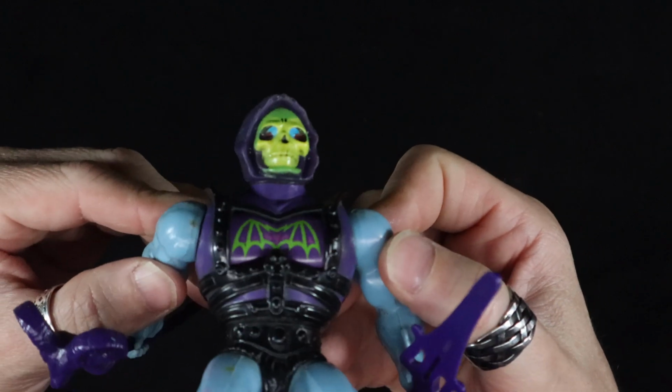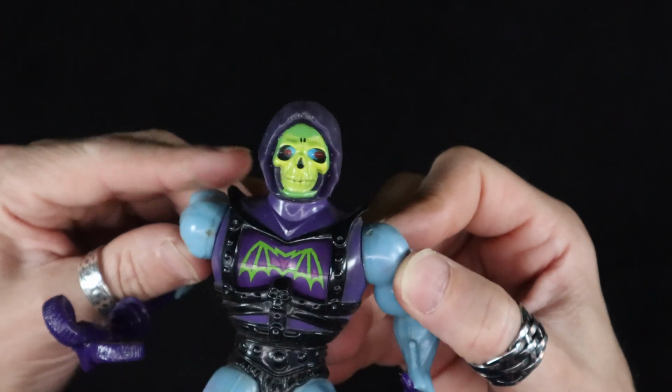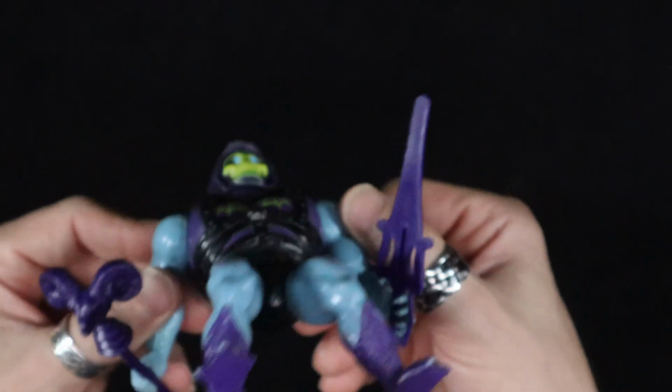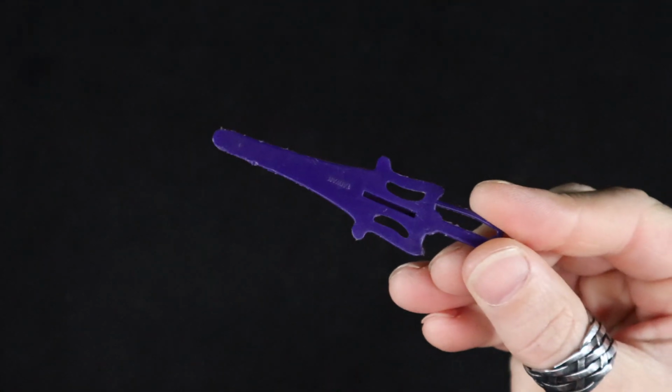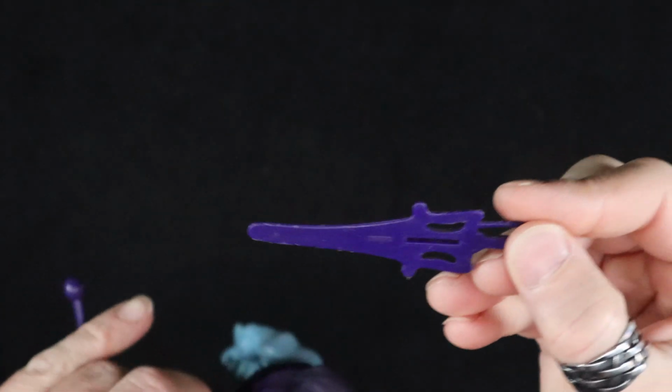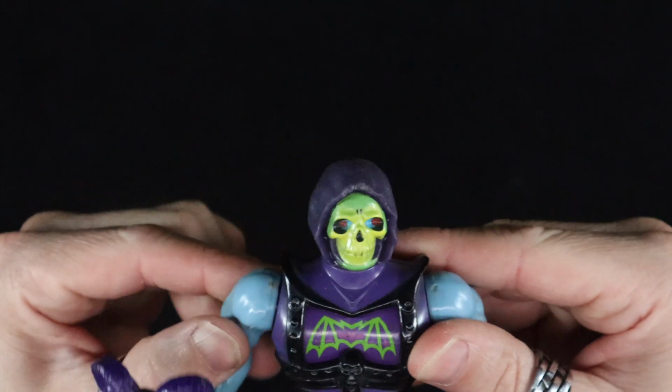You know, the bright green, yellow skull and red eyes. Of course, the original plan for the power sword was that He-Man's power sword and Skeletor's power sword slotted together to make one giant sword that would theoretically open Castle Grayskull. They quickly abandoned that once they started the cartoon.